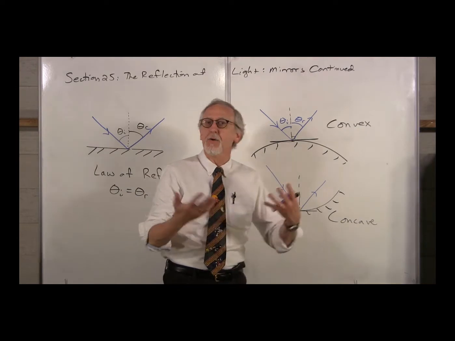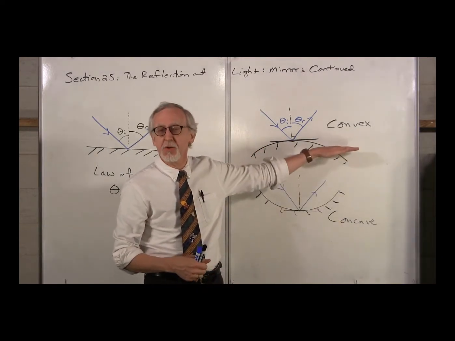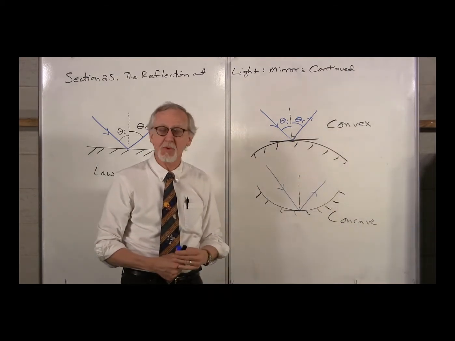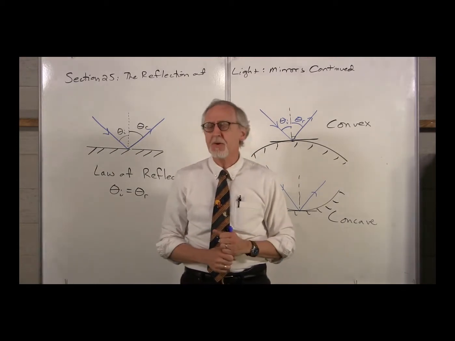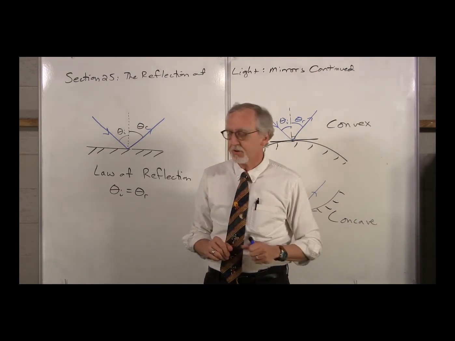A vex? Well, I don't know what a vex is. It doesn't work that way. So just think, well, it's either concave or it's the other one that's not concave. So there's concave mirrors and convex mirrors. Okay, great. The specific shape that we are going to be considering are called spherical mirrors.